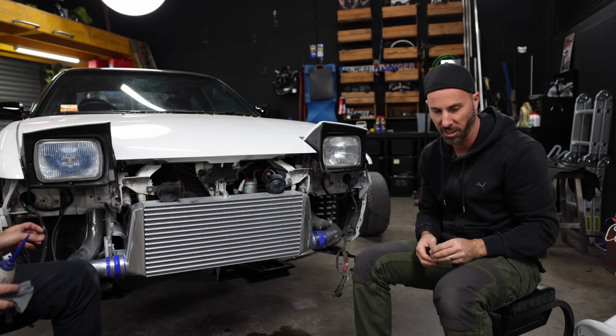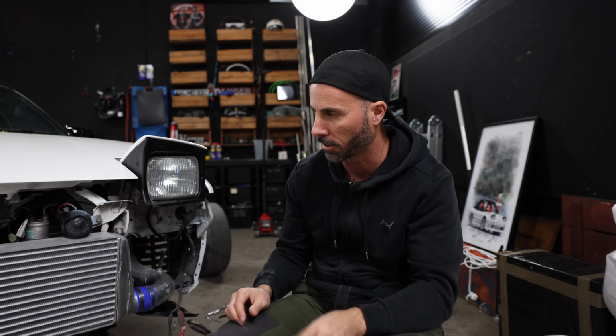Cool. Let's just do a quick little test fit of this front bar and see if it's going to work or whether our day's not going to be that good.